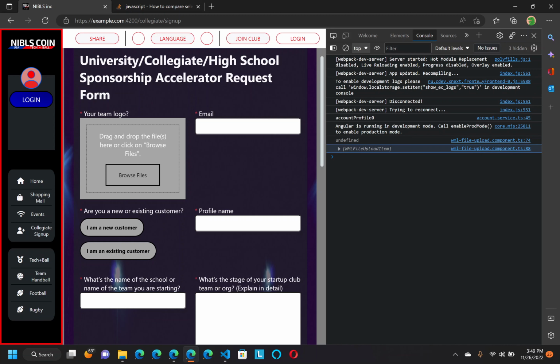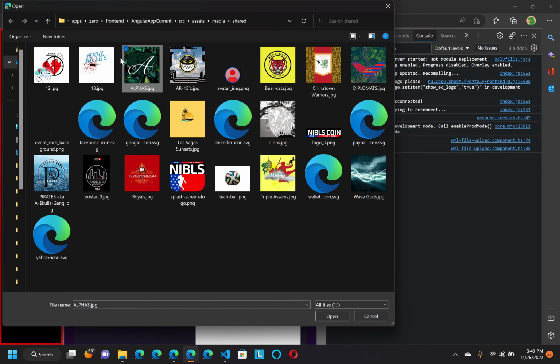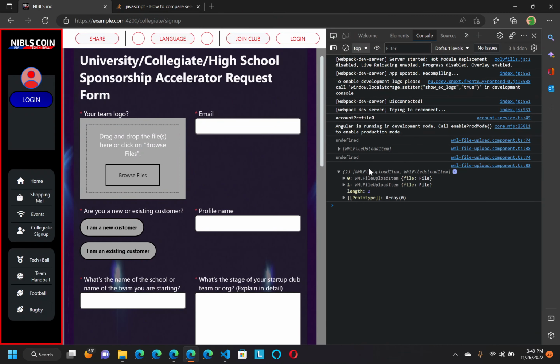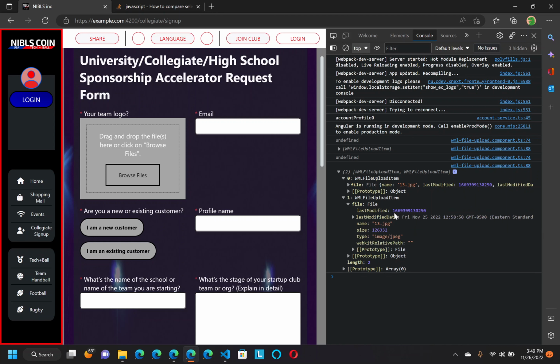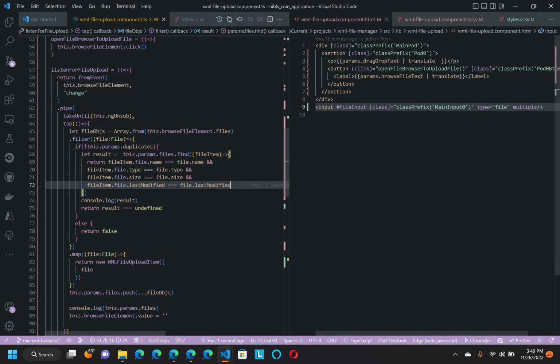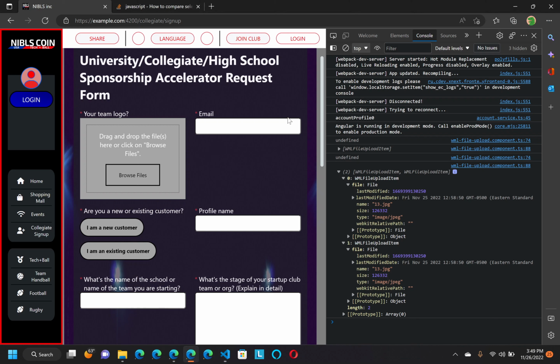Right, so I have one file. Let's try to upload it again. 13 JPG. Alright, and I still get the same file. Oh, okay, that's really interesting. Last modified, 13, size. Result says it's undefined.